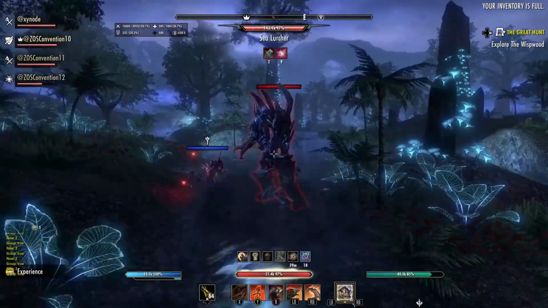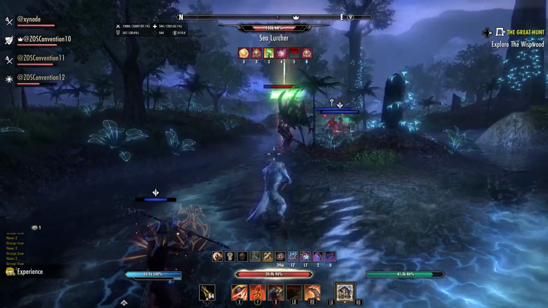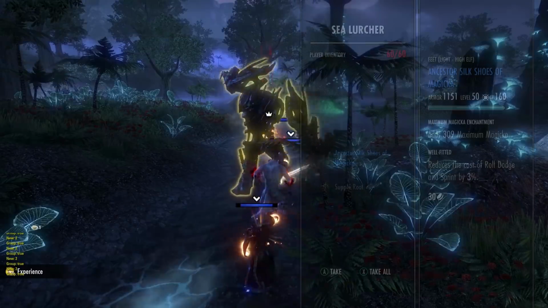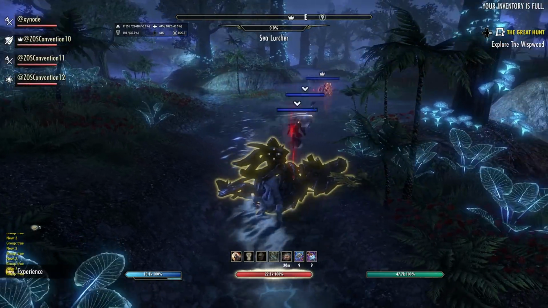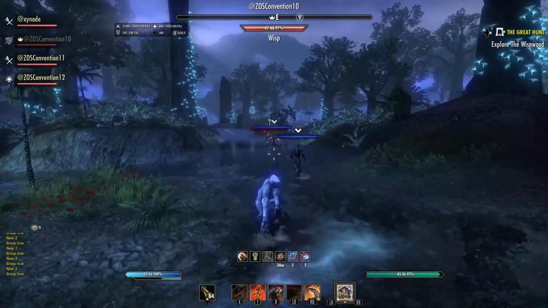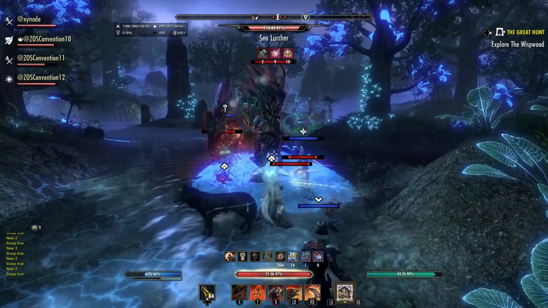Sea lurcher. Yeah. So that's when you want to block. Whoa. It's a pretty cool effect. That effect was good. It's one of my favorite new ones. Yep. That's a really cool new effect that we have. Water. Yep. Lots of it. Yeah. Well, because he's a sea lurcher. Yeah, we haven't seen any water damage.